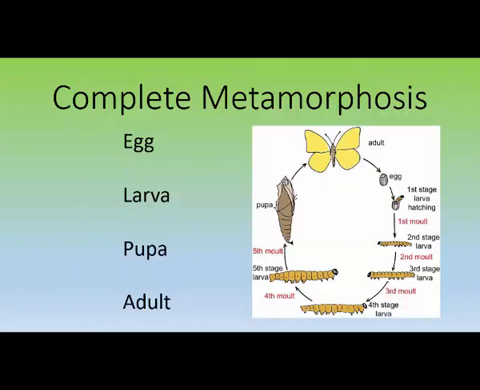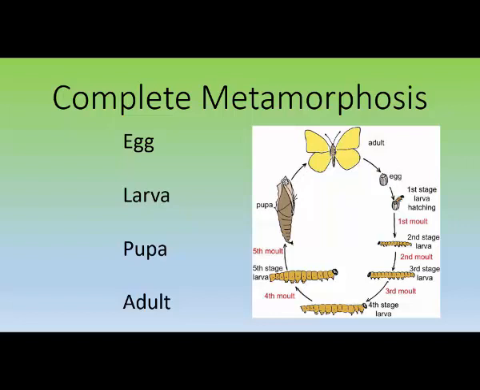Let's take a real quick look at the life cycle of these pollinators. All four groups of these pollinators that we just talked about have the same type of life cycle. It's a metamorphosis because they're changing. They're metamorphosing from one stage to another. So this is what they call the complete metamorphosis: egg, larva, pupa, adult. So this is an example of a lepidopteran life cycle, butterflies and moths, but the beetles and the flies will be similar.